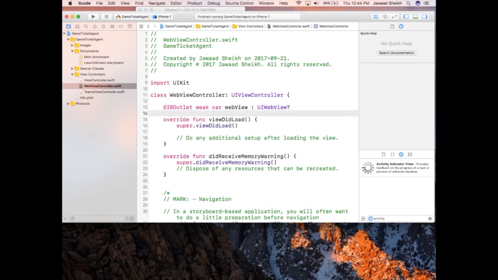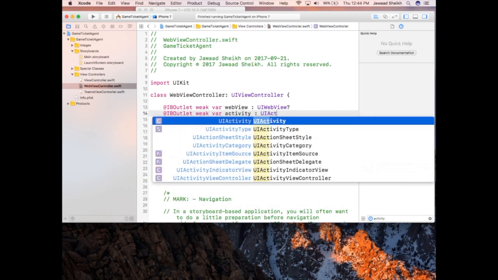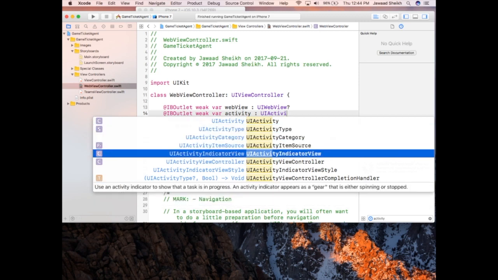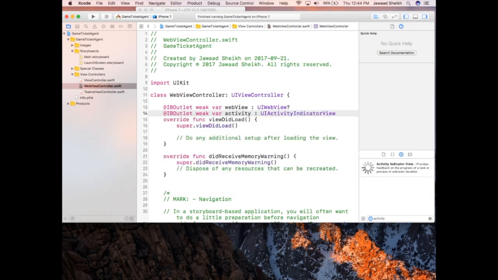And do the same thing for activity indicator. So @IBOutlet weak var activity extends UIActivityIndicatorView. There's a bunch of activities here. We'll make sure we get the right one, with a question mark.